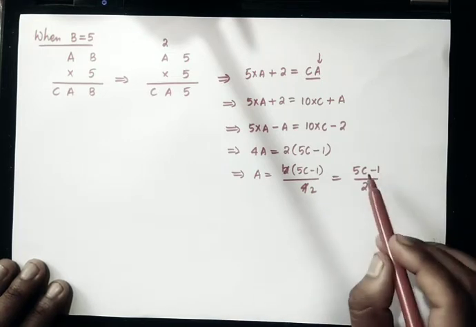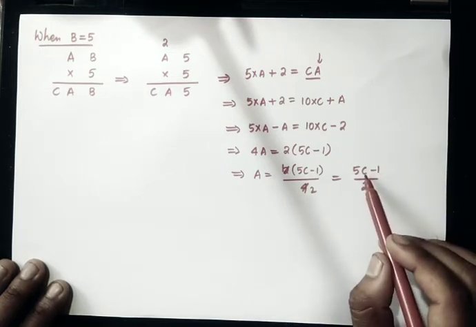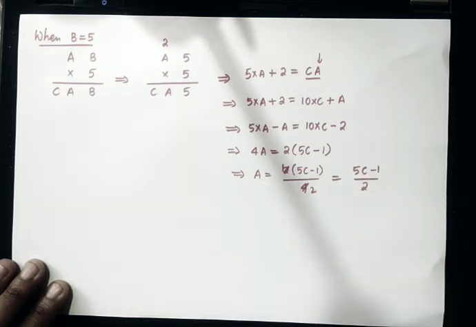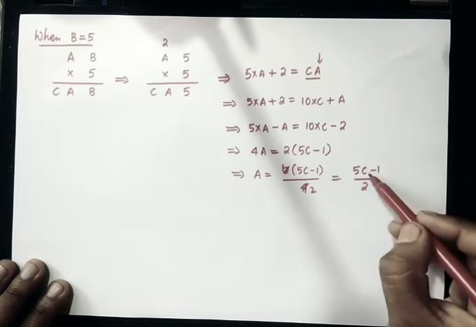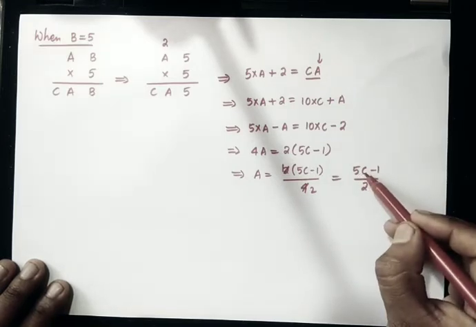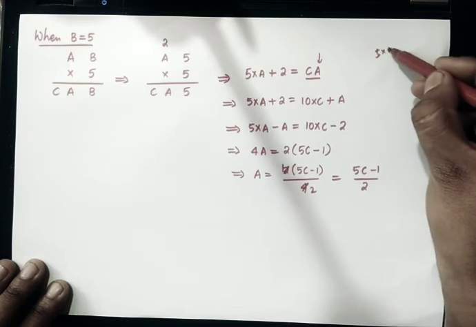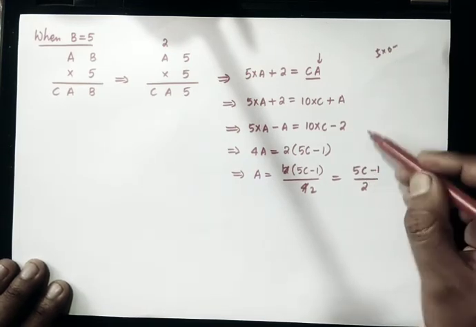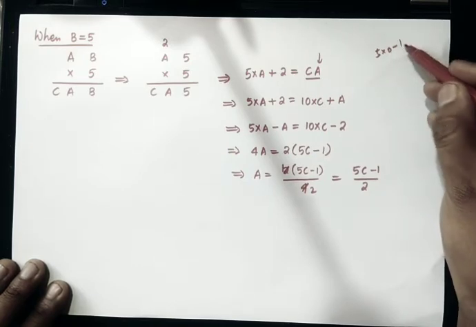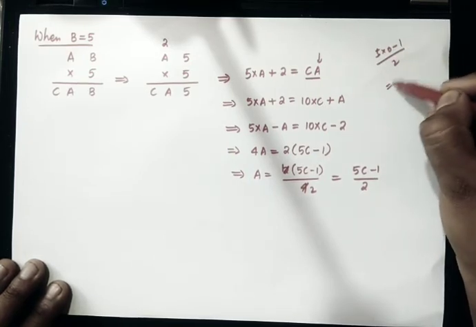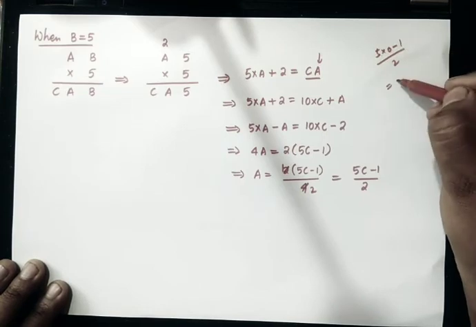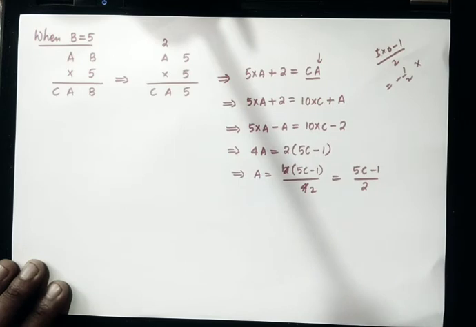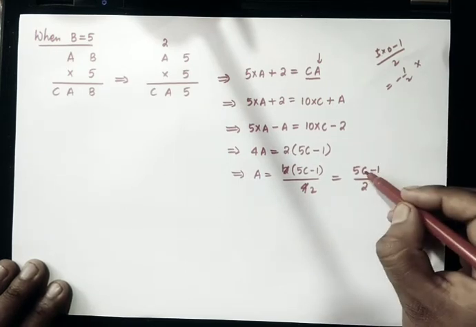Okay, now let's see. When C is equals to 0, let's check what will be the value of A. So when C is 0, it will be 5 into 0. You have to do this part in the rough. So when C is 0, then this is 5 into 0 minus 1 divided by 2. So this is 5 into 0 is 0, 0 minus 1 is minus half. So minus half will be the value for A. So we'll again omit this. Now we'll take another value for C, that is 1.